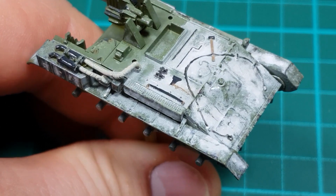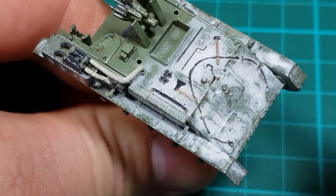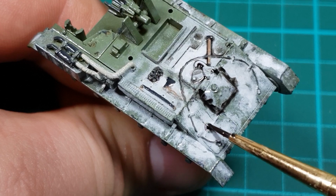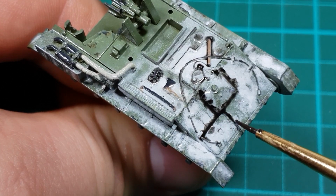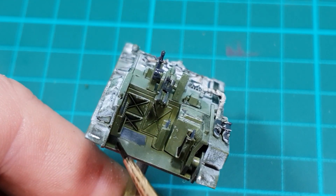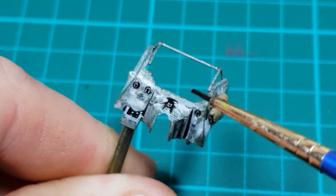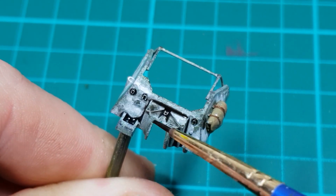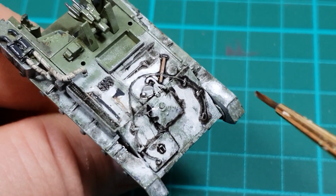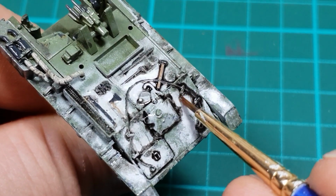So I've just added another clear coat to it, and now I'm going to add a pin wash. So I've got some black and burnt umber oil paint thinned down with a wee bit of white spirit. And just taking a clean brush dipped in spirits, I can wipe away the excess and the messy parts that I don't want.